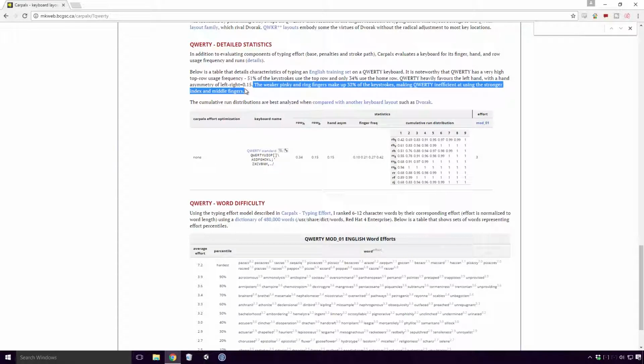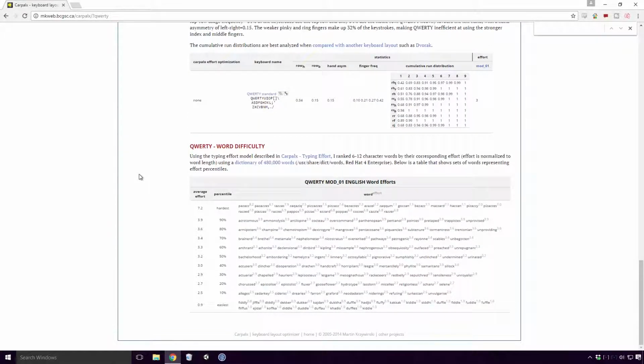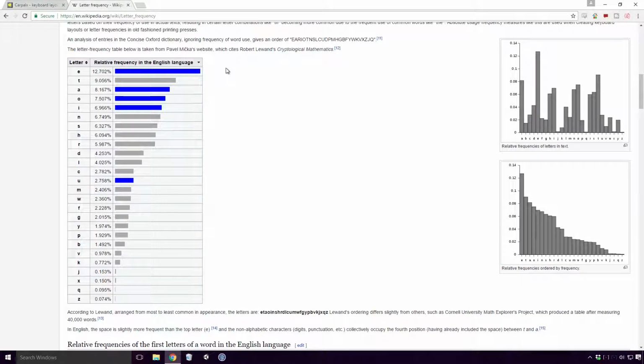Martin also gives a fairly decent set of words and their difficulty when typed with the QWERTY layout. I would personally assume that the hardest words to type should contain the least used letters of the English alphabet. Likewise, the easiest should contain the most used letters. According to Wikipedia, the most used letters in the English alphabet are E, T, A, O and I. And the least used letters are Z, Q, X, J and K. No real surprise that 4 of them are vowels, yes, but I must admit I'm a little surprised to see T in second place. All probably because of the word the.